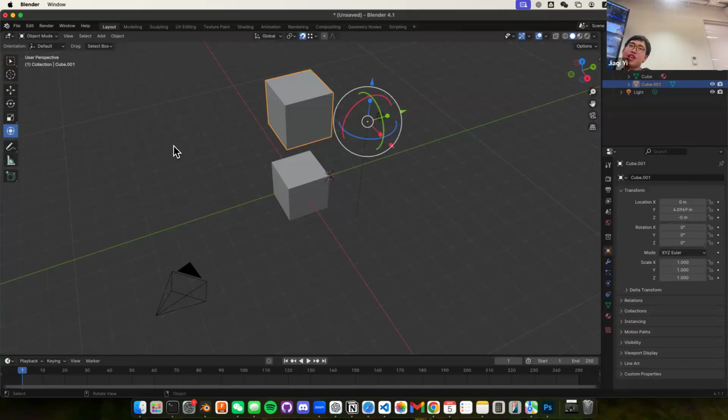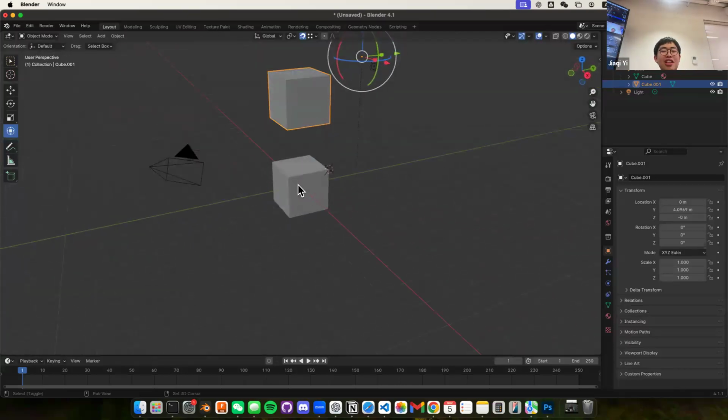So for the parent, there's nothing to be changed about the transform. The only thing is there's one sentence I want you to remember: the child's world is the parent. The child's world is the parent. It's easy to understand. I think for this tutorial, think of a 5-year-old: their world is their parent. Easy to understand, right? If you feel like this is hard to understand, my suggestion is to try it one more time.